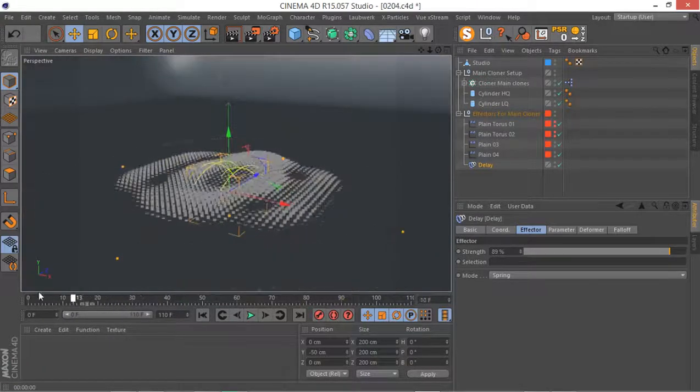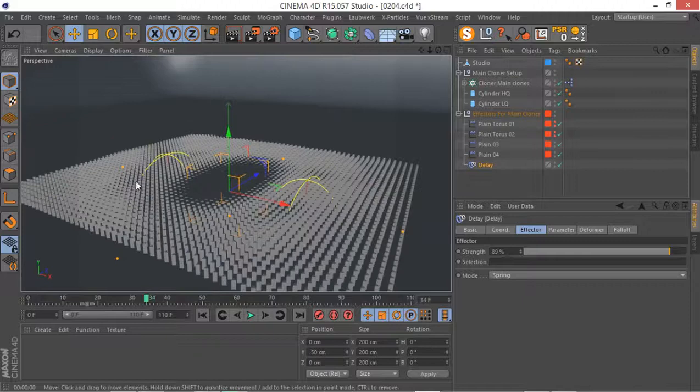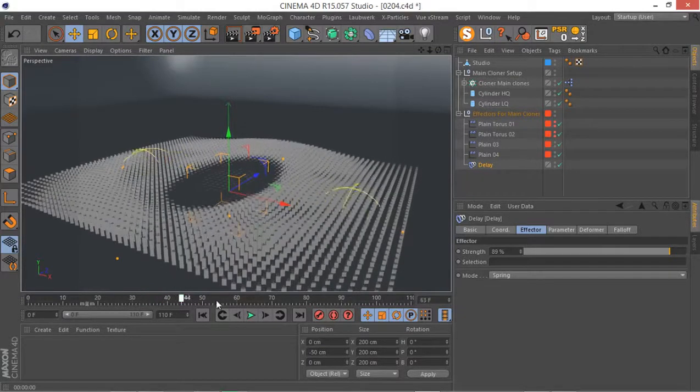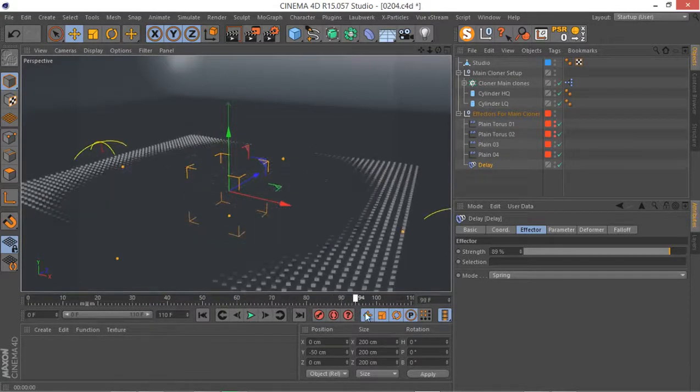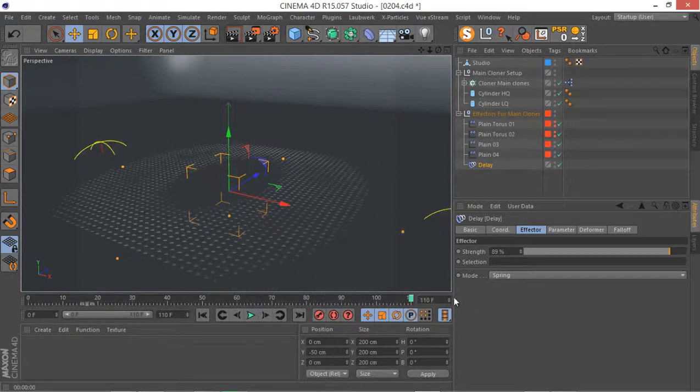The only thing that remains, I think, is that after this whole motion is done and everything goes down here, we need some extra motion around our main logo. When our main logo appears, these main cloners shouldn't be this silent, and we need some extra motion here.